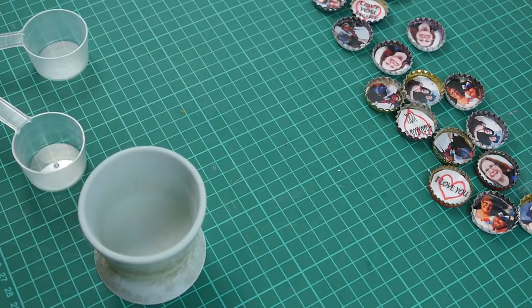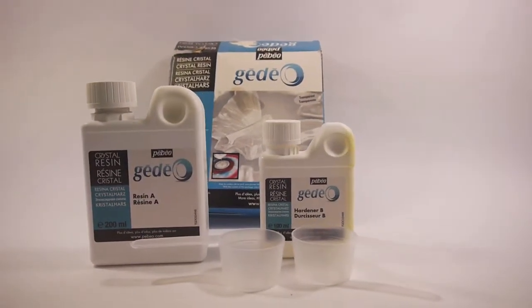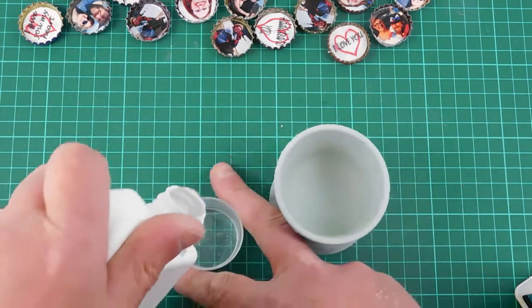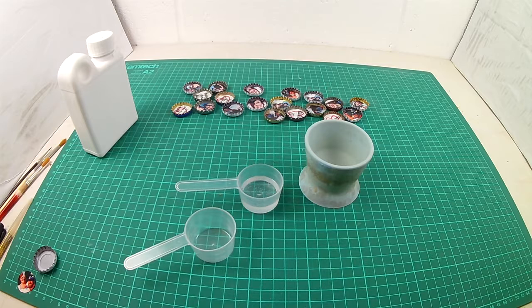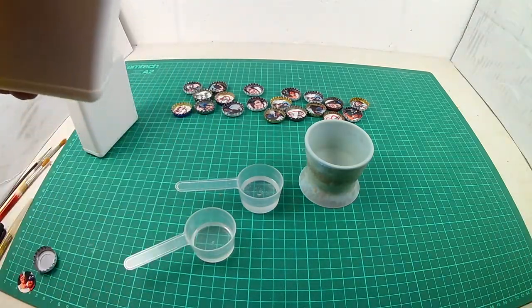Resin time — I was really looking forward to this. Here I'm using a kit called JD or GD; I'll link to it below if you want to check it out. And spoiler, I was very pleased with this resin — it was easy to use and finished bubble free and crystal clear. How do I know how much I needed? I filled one cap with water and measured the water, then multiplied it by the number of caps. This should have been perfect, however I was a little short, so next time I'll add a little more.